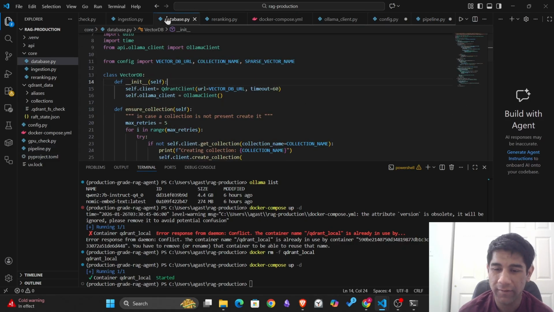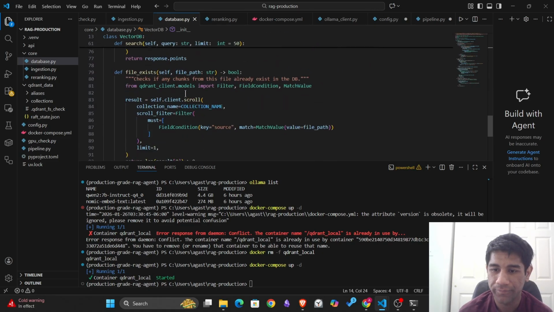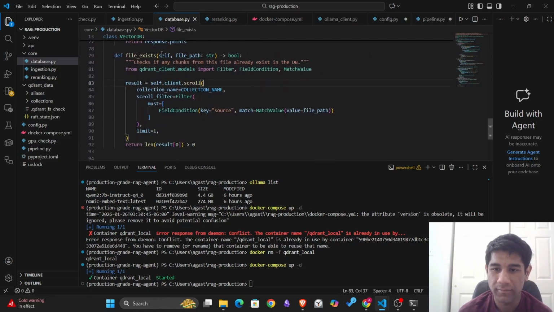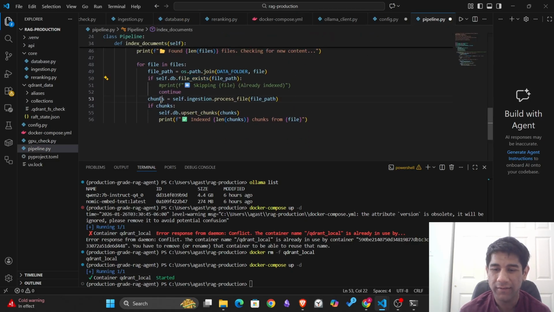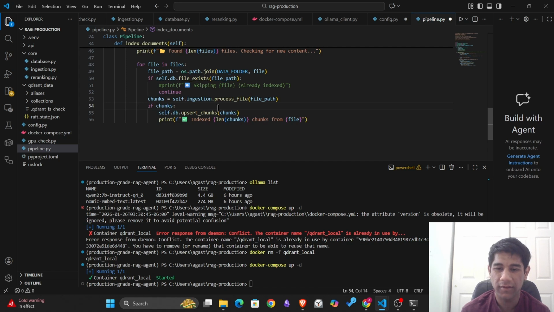That's why we made the file exist function in the database. Otherwise, we process this file using the ingestion pipeline and get the chunks. And if the chunks are there, we just use the upsert chunks method in the database. And yes, it's added inside the database.